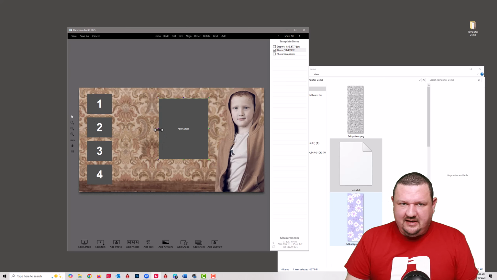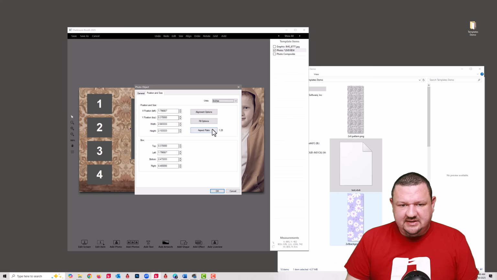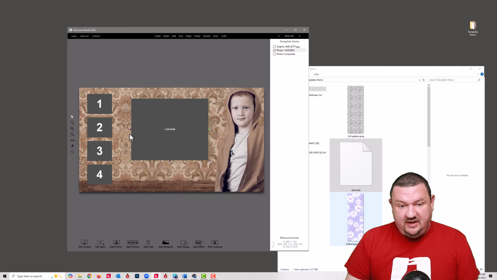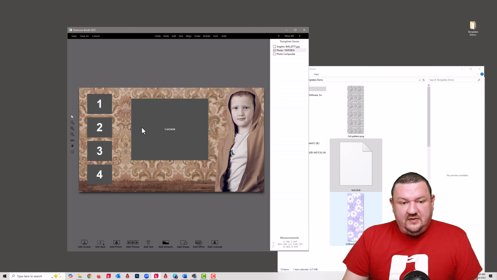That's definitely not matching, and that's too long. Or I can go into position and size and set my aspect ratio to be 4:5, or 10:8 would be the same ratio. So we'll click OK, and those two numbers are just 4:5 times 2, so 8:10. And those should match up here.